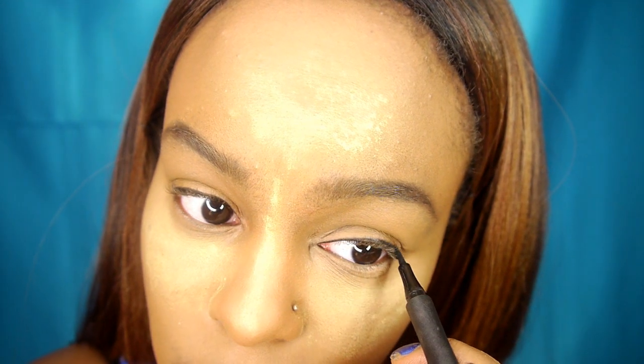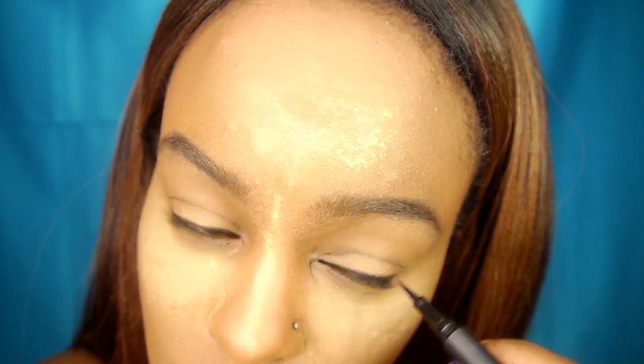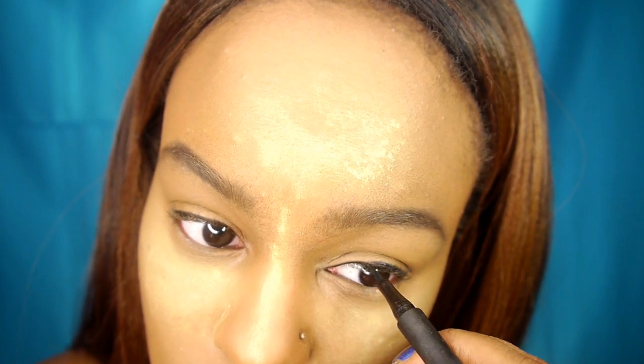I like to take my finger and blend out the bridge of my nose just because I think it looks more precise when I do this. Now while I bake like a cake, I'm applying some powder to the rest of my face to set my foundation. For the eyes, I didn't want to do too much because my lips are already really bold, so I'm just drawing a thin line along my lash line.